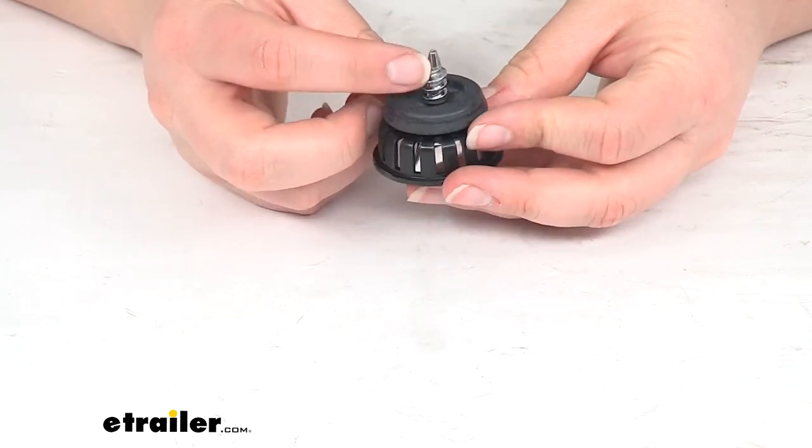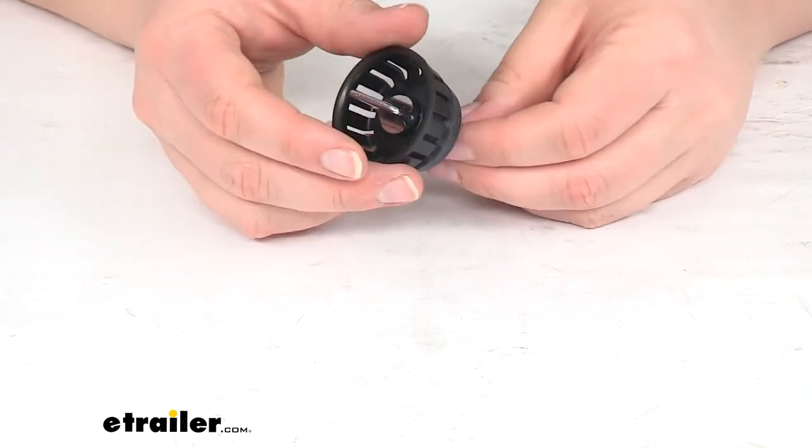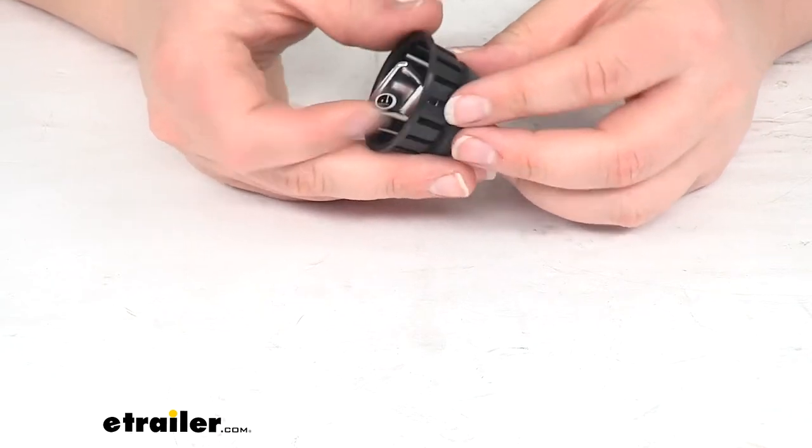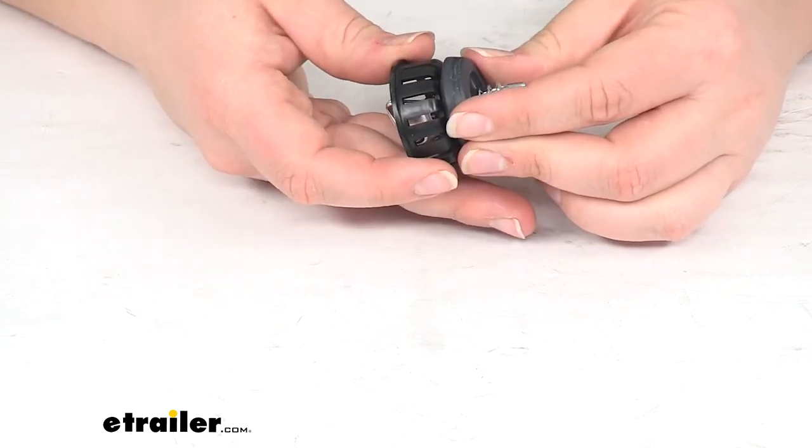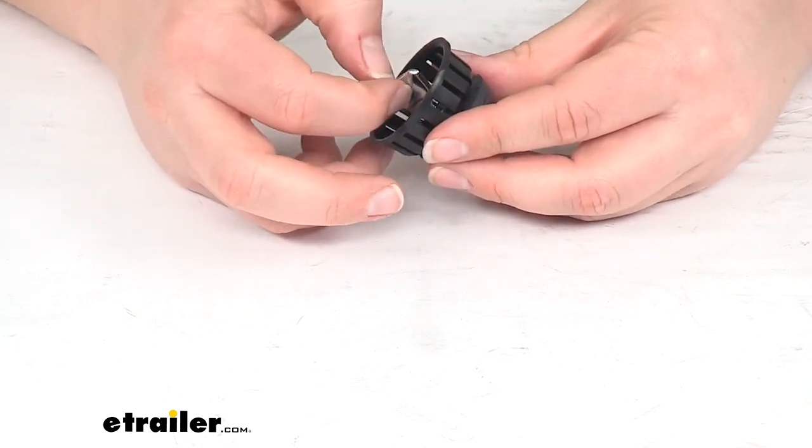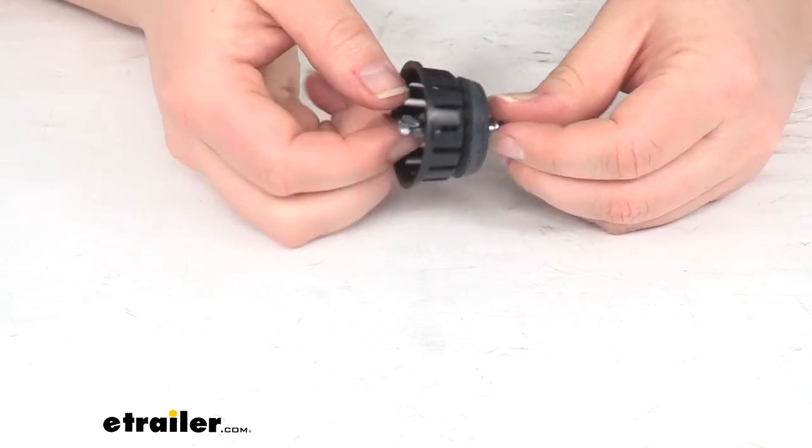It does have that threaded stem so it'll fit with our drain and keep everything flowing nicely. It has the rubber gasket there to plug up the sink whenever we want it to, plastic basin for our food debris to sit in, and the metal screw piece to get everything threaded in place.